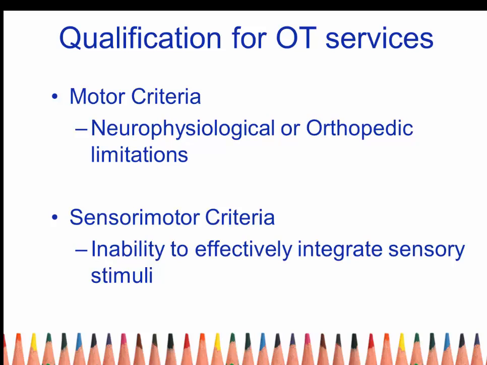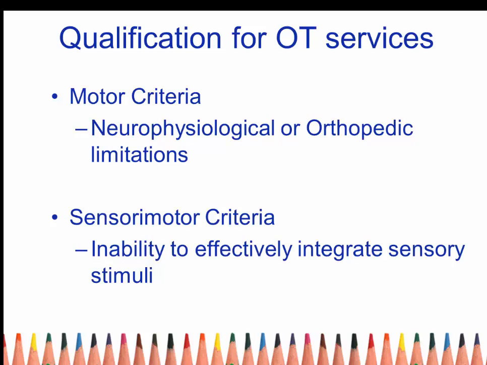Or if they have a neuromuscular condition that's progressive, and OT intervention slows down that progression. So for example, a child with muscular dystrophy, if OT can keep the progression of the disorder slowed down a little bit, then they would still qualify for OT. We also allow OT services if a child has difficulty with sensory awareness, motor planning, and organization of adaptive responses. So there are some exceptions to that developmental rule that we talked about.